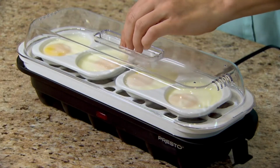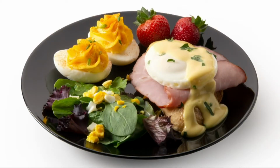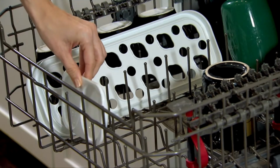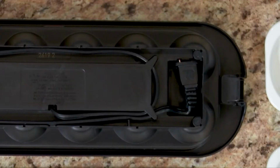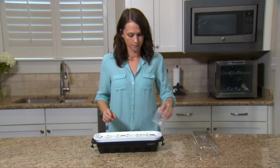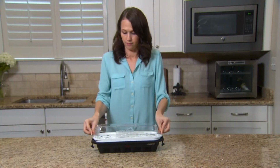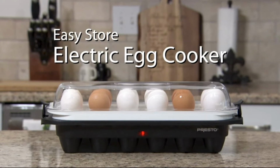The Presto egg cooker also poaches 4 eggs at a time for virtually effortless poached eggs. The boiling and poaching trays are dishwasher safe and the base wipes clean. For convenient clutter-free storage, the cord wraps in the base and the poaching tray, boiling tray, and measuring cup nest in the base. Now, eggs are easy to cook and easy to store with the Easy Store Electric Egg Cooker from Presto.